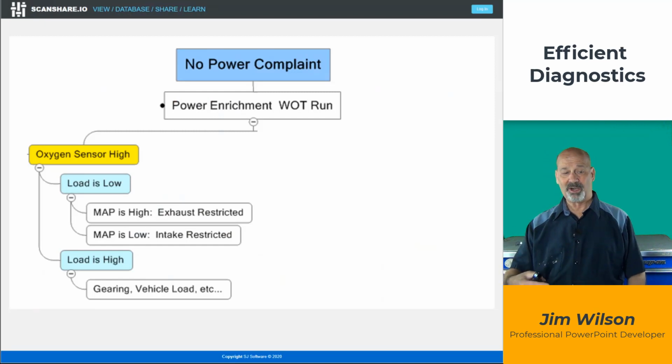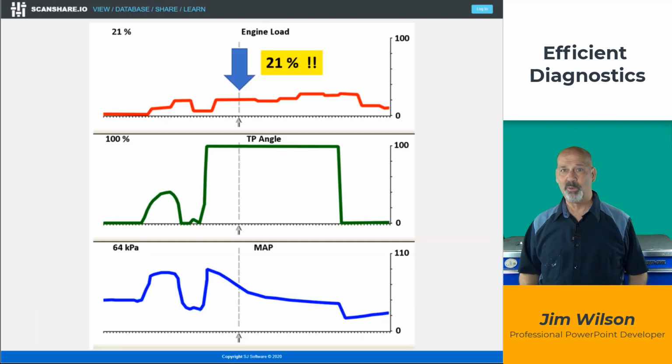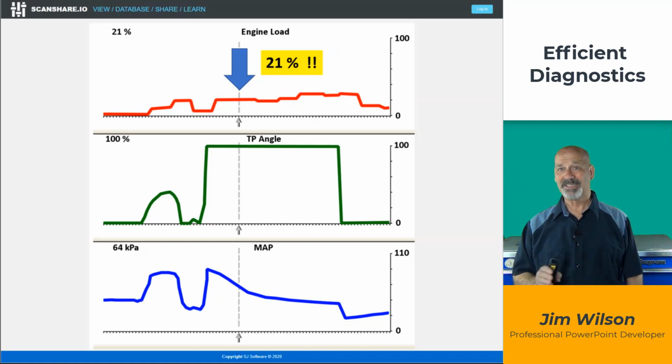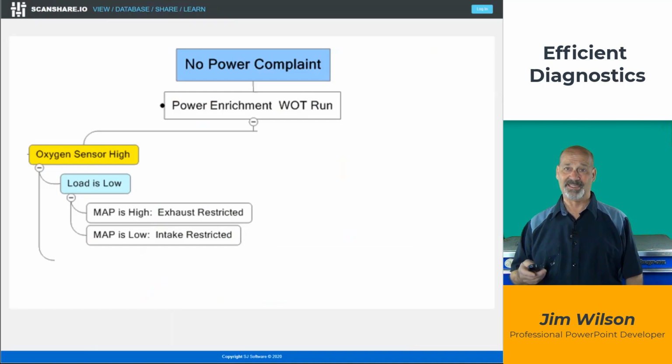All right, so now we'll go back to our chart and we look at what we do if the O2 sensor is high under power enrichment, and we have two choices. Is the load high or is the load low? The engine load, the cylinder filling, how well this thing's breathing. And looking at the data, the load is very low. It's at 21%. That's super low. Now, the load is primarily calculated off the mass airflow sensor. So do I need to do a VE check? No. I was in power enrichment. I was rich. My mass airflow sensor, maybe it's skewed a little bit, but it sure isn't skewed enough to cause this problem. So my load is a good number. I'm going to use that. It's super, super low. This engine has a serious breathing issue.